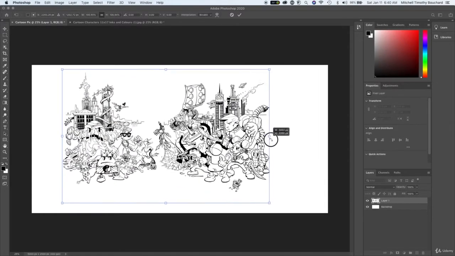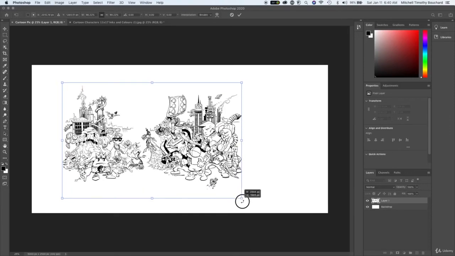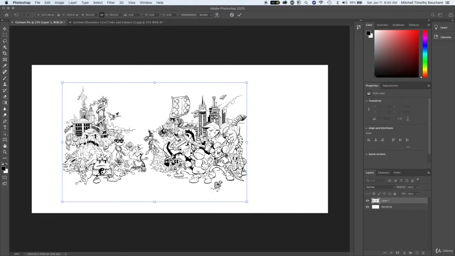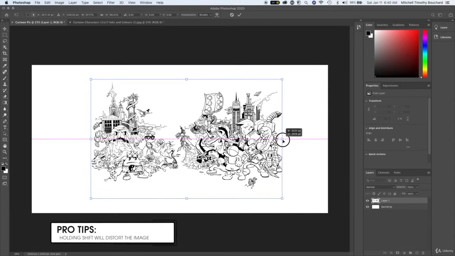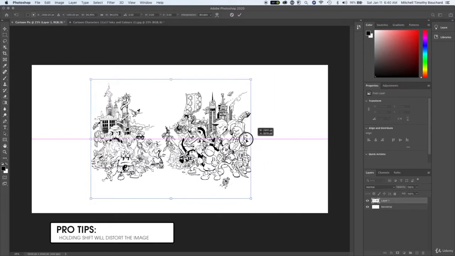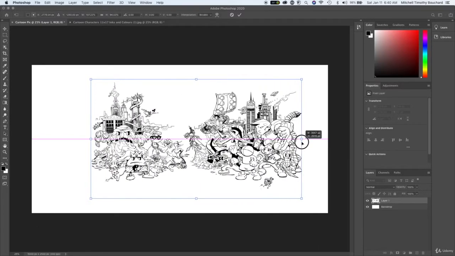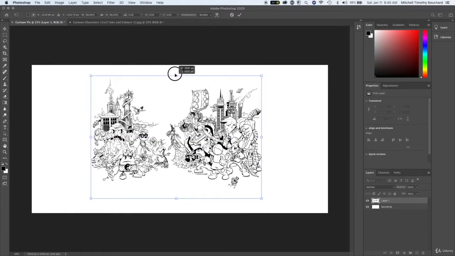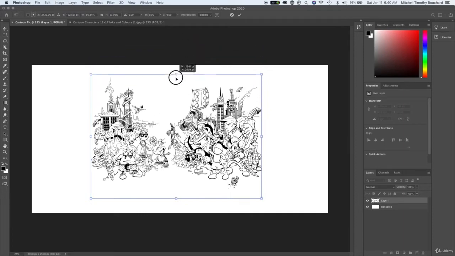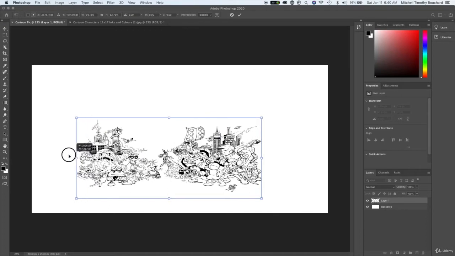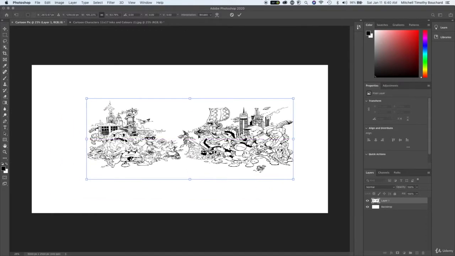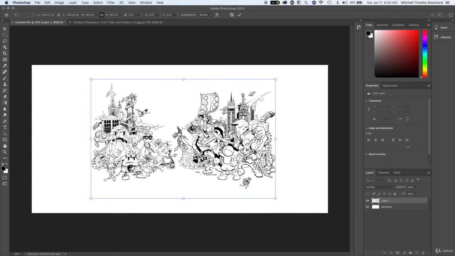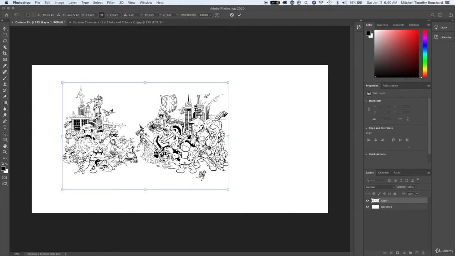If you don't hit Shift, it's going to properly keep the aesthetic of the image. So if you hit Shift and you start moving things side to side, it's going to get warped. If you're moving vertically or horizontally, going up or down or side to side, you're going to stretch the image and it's going to look pretty weird. So Command Z will bring it back to its original state.